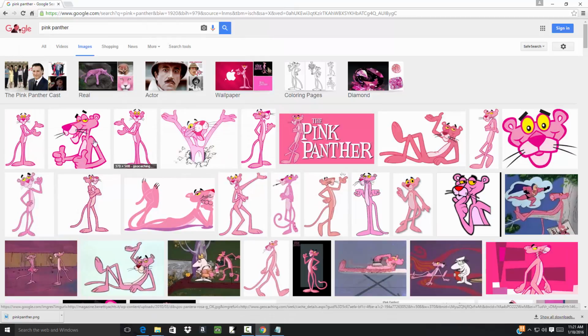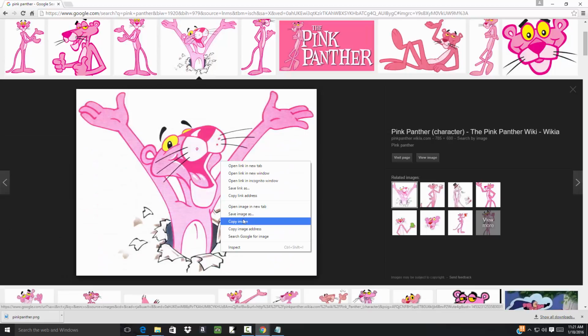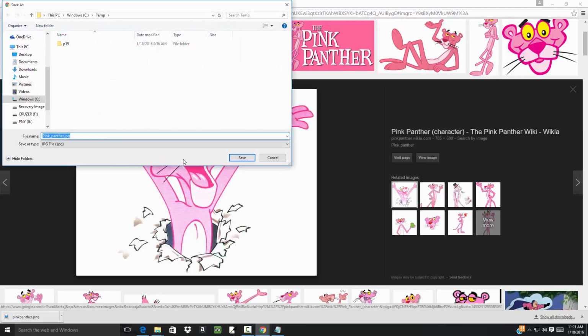Okay. And I'm looking for something here. Okay, so I'm gonna save that. So I'll save the image as. I click that to get it to come up big like that. And Pink Panther. And click save.